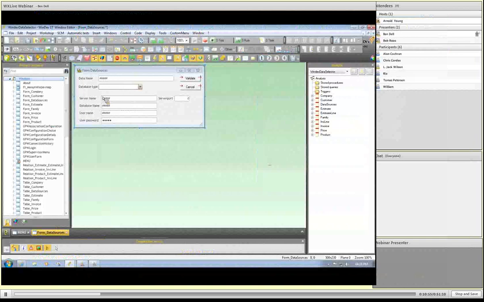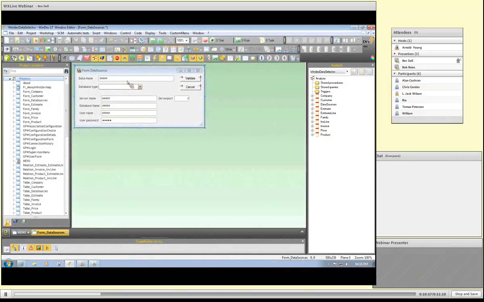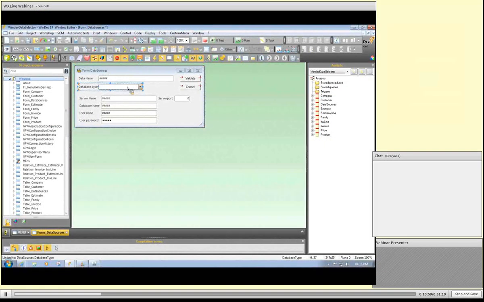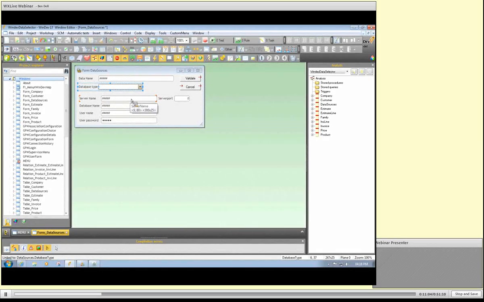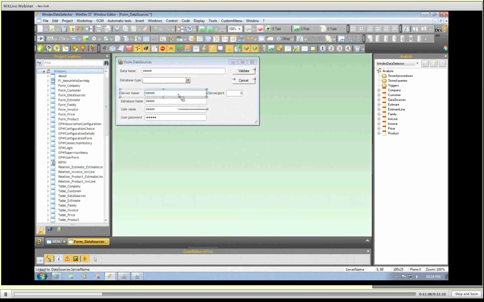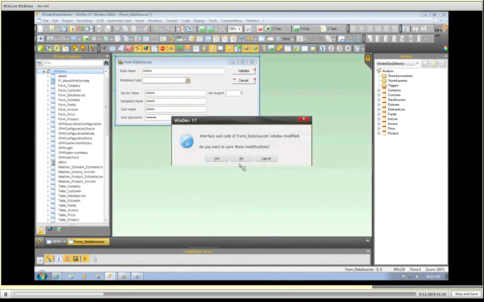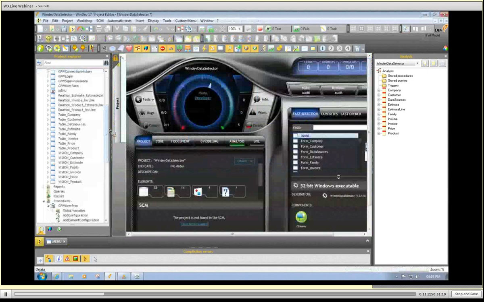Okay, so what we've got is the guy puts in the database name. He selects what type of database it is. Then comes the server name, the database name, the username, and the port. Okay, so that is done, and we are happy with that.